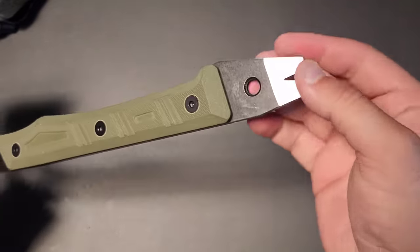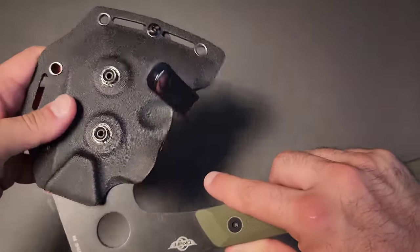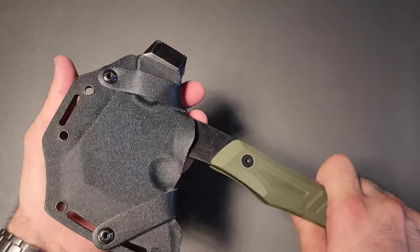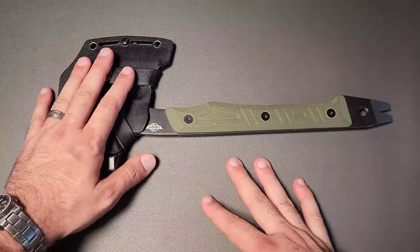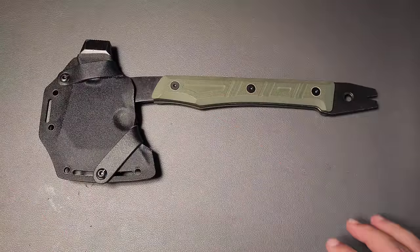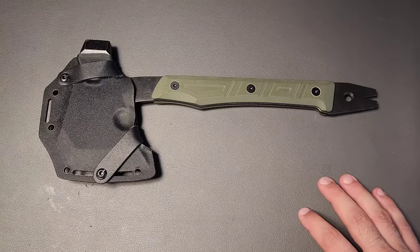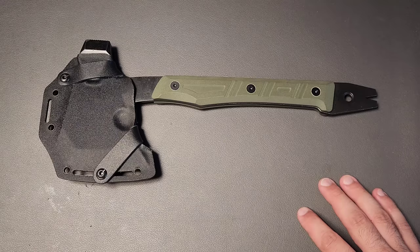It has a nice, comfortable handle and a prying edge. The way they've made this sheath is really well appreciated, because without the exposure of the hammering end it would be a lot worse, and it's also a little bit dangerous to use that hammering end without covering up that very sharp edge. What I'm going to use this for is actually leaving it in a vehicle — it will be a kind of jack-of-all-trades, master-of-none situation, and I'm going to guess that more often than not I'm going to use this to make mischief.